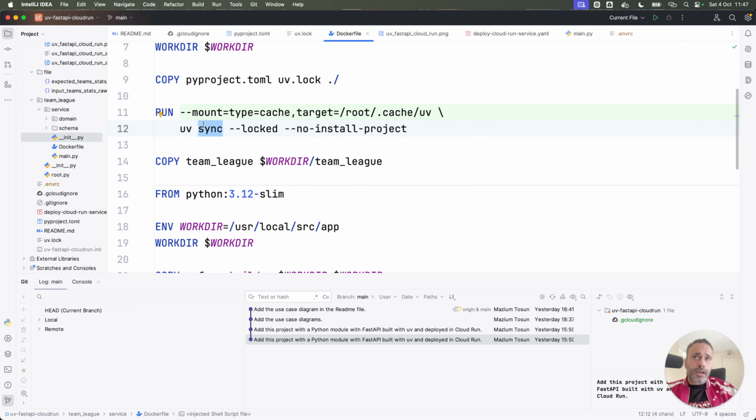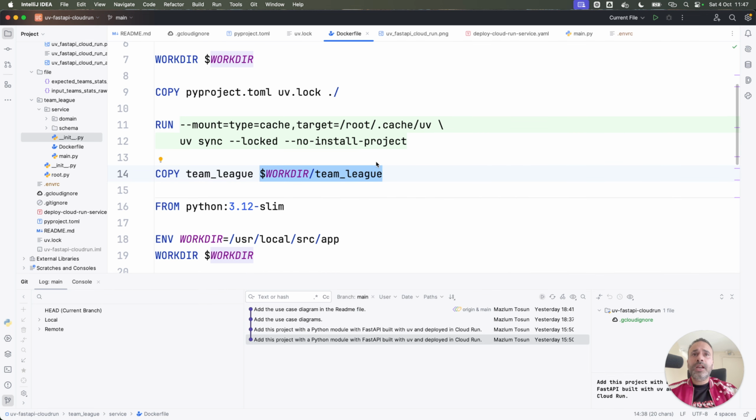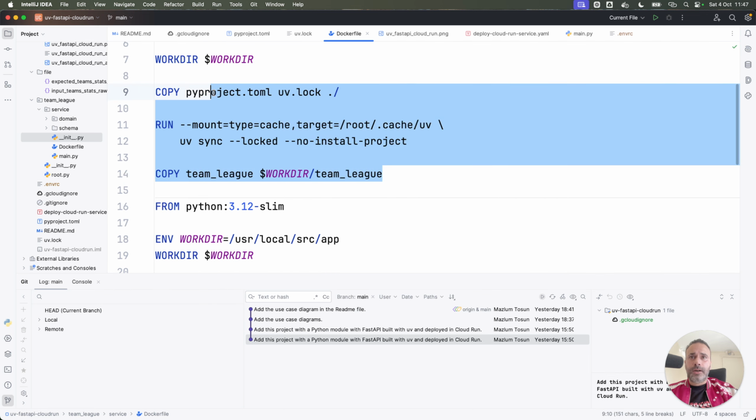After installing all the Python packages, I copy my current Python application inside my Docker image in the working directory, and my first stage is done.